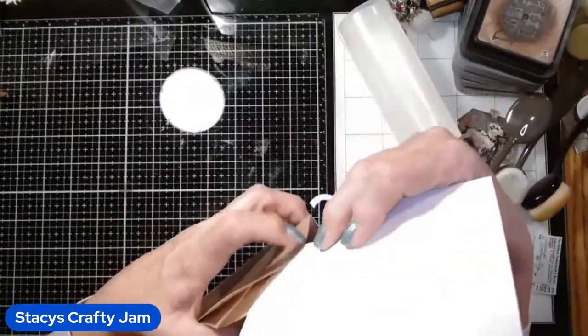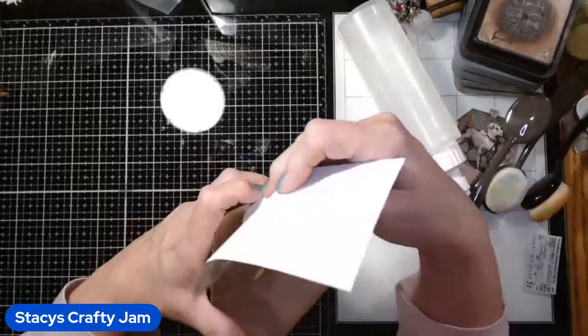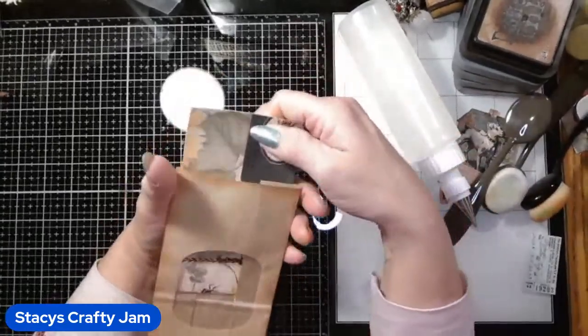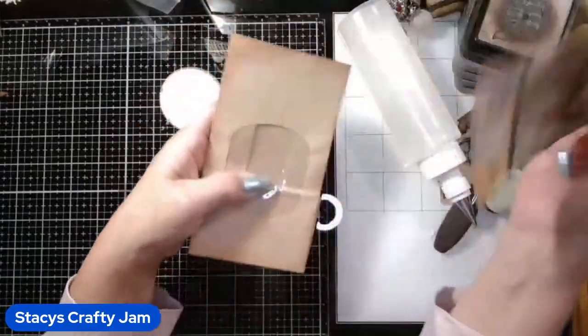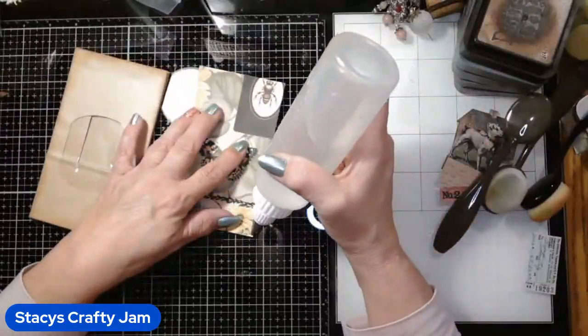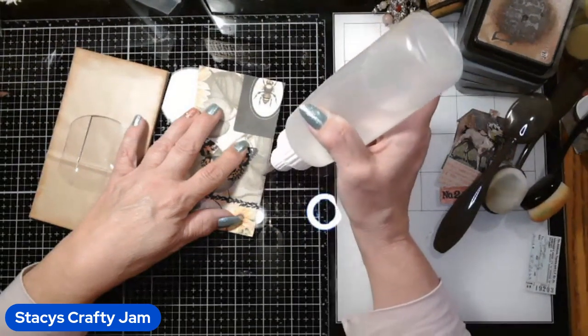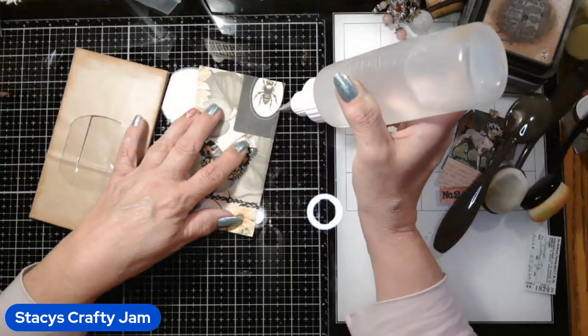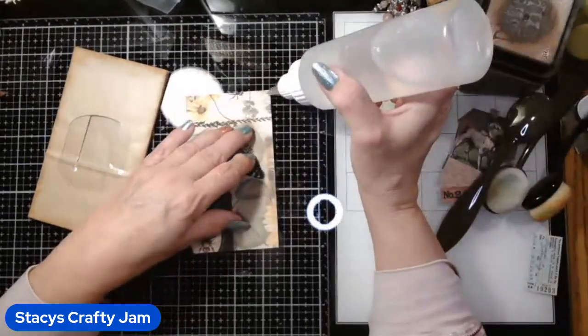Oh goodness gracious, it's getting caught on something there. If I put it in the back, then see how that image gets taken up there. So I gotta put it towards the front. Let's just see how this goes. I'm going to put a line of glue on this side. It's my plan anyway. Hope this goes well.